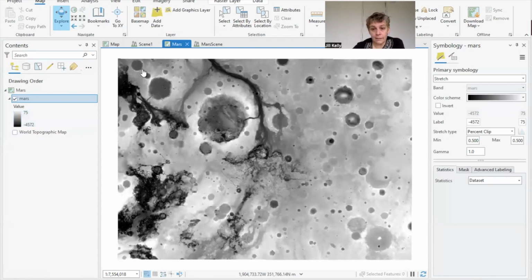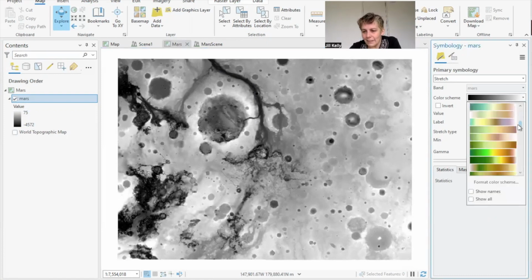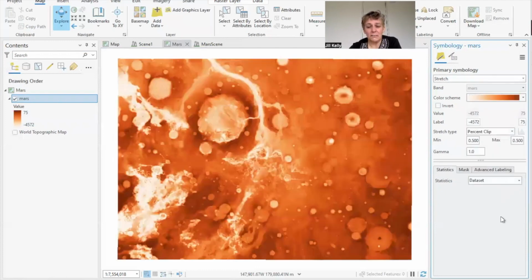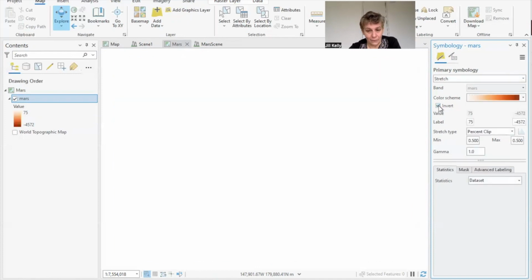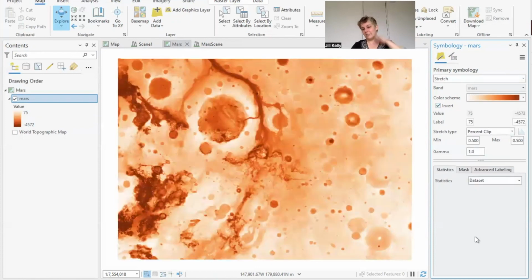I also like it because we can really see some water features. There's what strongly appears to be a river here. And it has broken through the side of this crater and made, perhaps at one time, a crater lake. So it's a nice section of the planet to take a look at. I like to put it in color. I like to come into symbology and maybe give it a Mars type color. Let's see if there's a good rusty red. How about something like that? Ooh, that's a little intense. First of all, we usually make the highlands the light color and the lowlands the dark color. So I'm going to invert. That's a little bit better. All right, there's our red planet Mars.